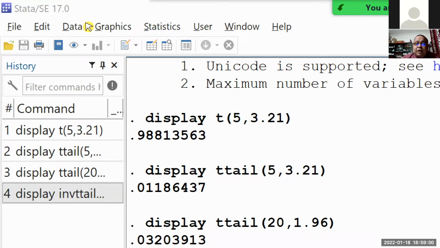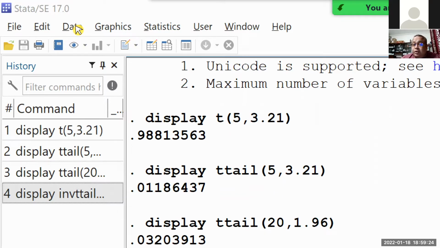The calendar looking icon with that magnifying glass opens the data browser in the browse mode, where you cannot make any changes. But the one on the left hand side with the pencil opens up the data browser in the edit mode, where we can make changes to the data set.